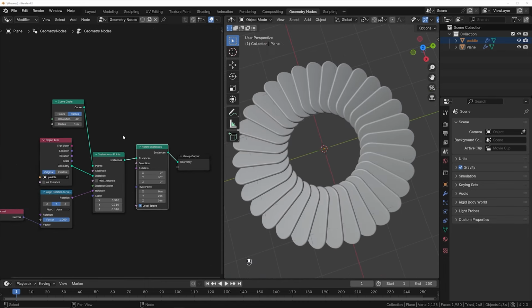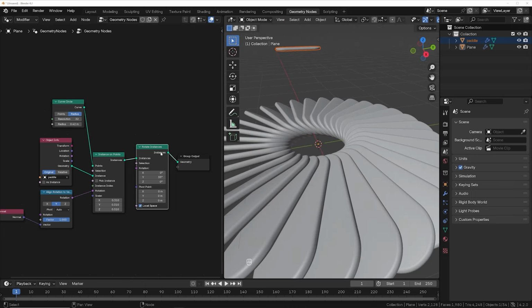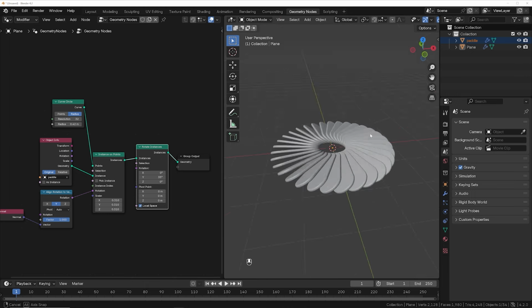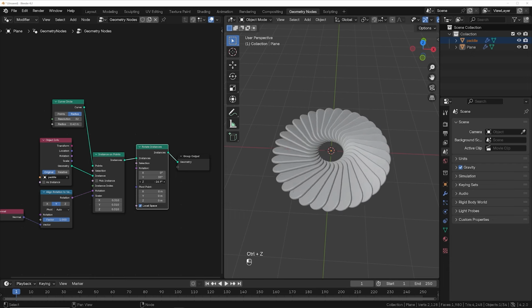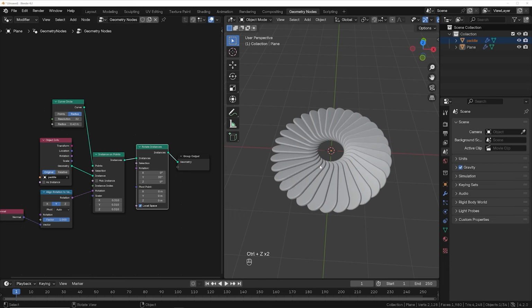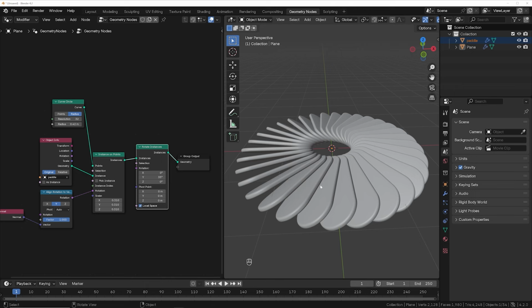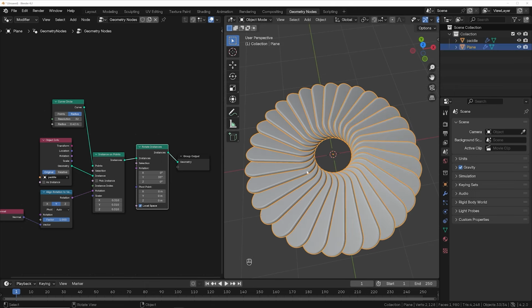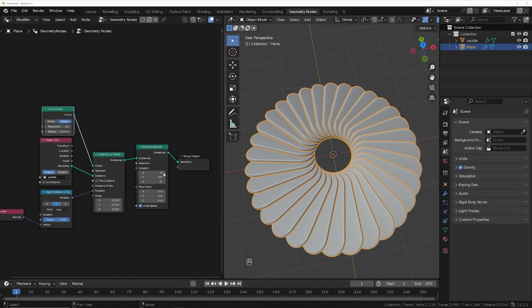Now for just some style stuff, I do want to bring my radius in. I think that makes it look better. So now we have this set and ready to go. And there's a lot of interesting things you can do with your rotations. But this to me is the cool one. So now that we have this, we are pretty much ready for the modeling and the shading. Well, not the modeling, sorry, the animation and the shading. We can get that going. We are pretty much done with the modeling portion of things.